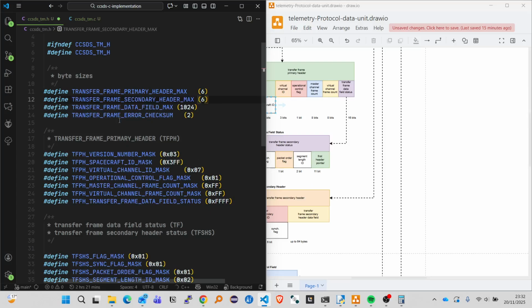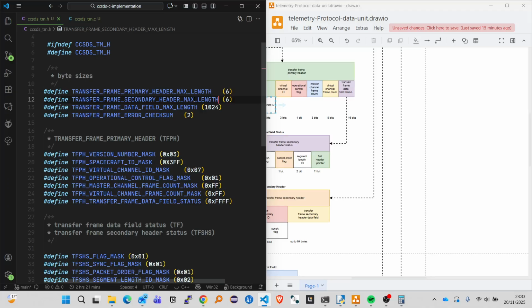Data field, I defined it. Max length, and then max length. What am I doing?